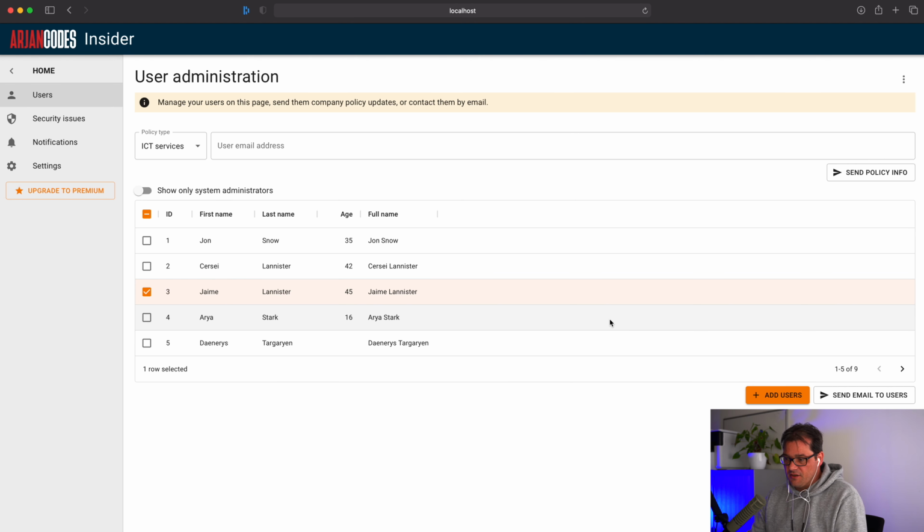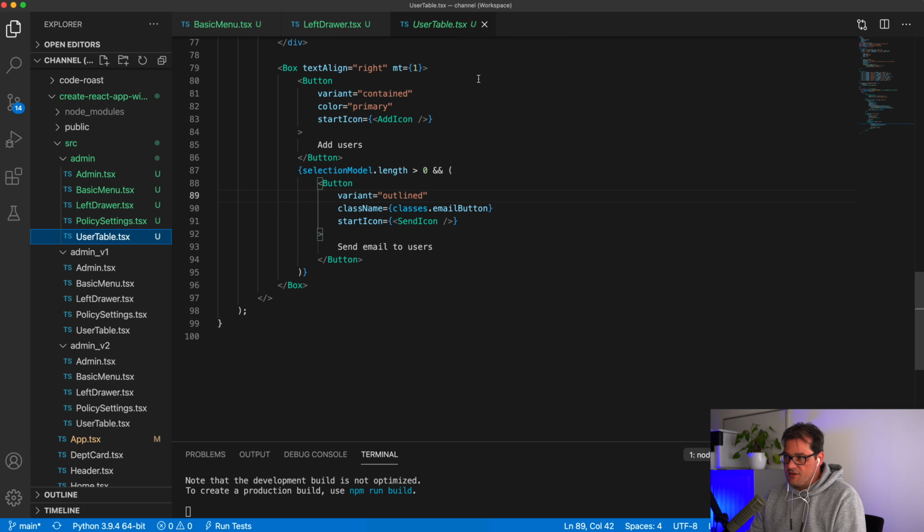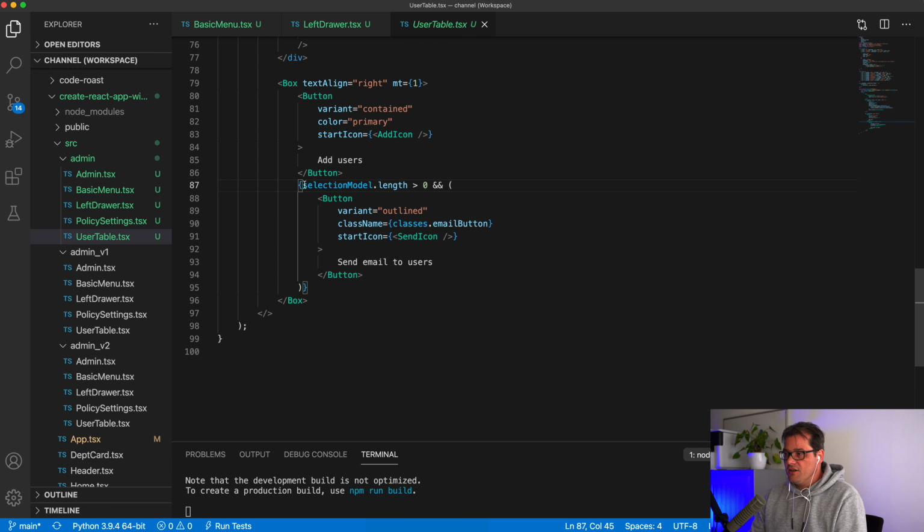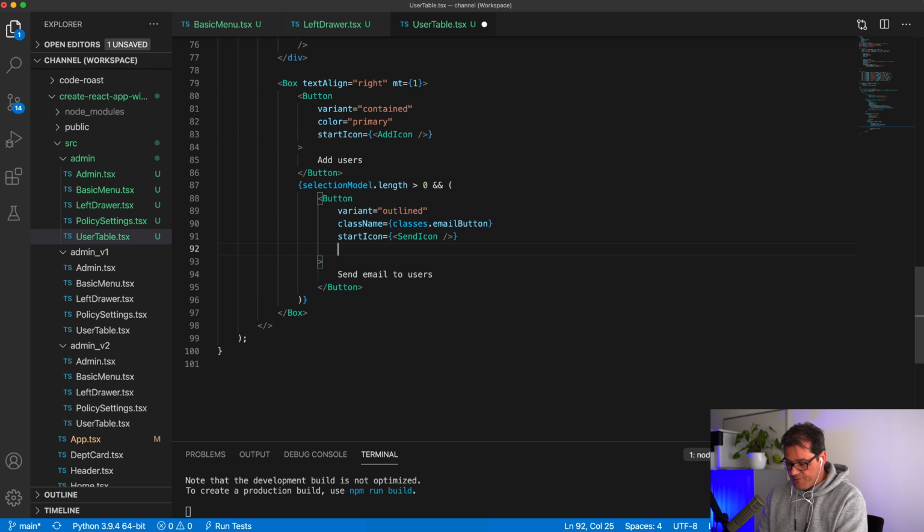So let's change that as a first step. So that's something I should do in this part of the code. So here you can see I only display the button if there is a number of users that I selected from the table. So instead of this, I'm going to use that same value to switch on or off whether the button is disabled.